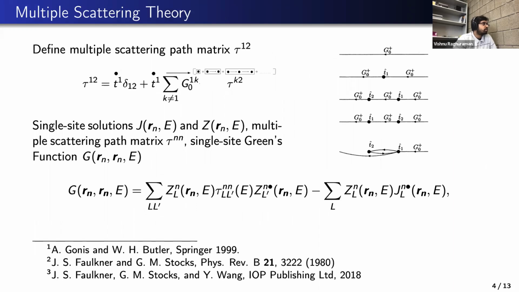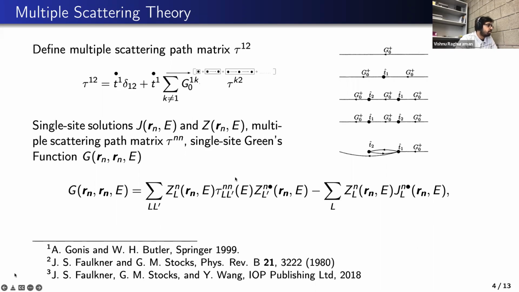And the most important part of the technique is to divide the system into atomic cells. So around each atom you define a cell, and within that cell, just for that one atom, you calculate the solutions of the Schrodinger equation. You calculate the T matrix. You calculate what's called the tau matrix, which is basically multiple scattering. You're calculating all the possible paths of scattering between, say, atom 1 and atom 2.